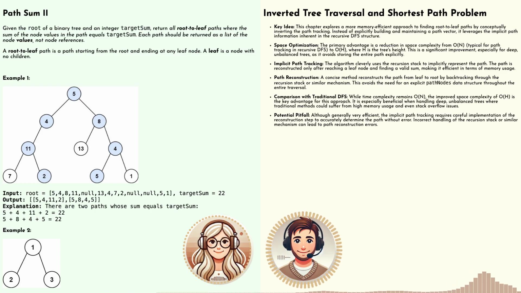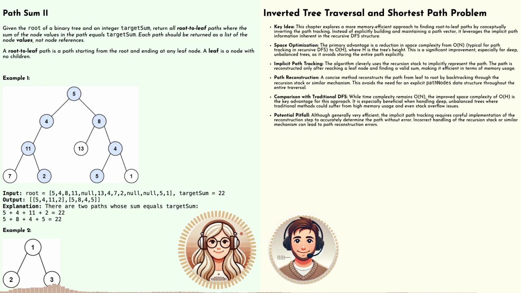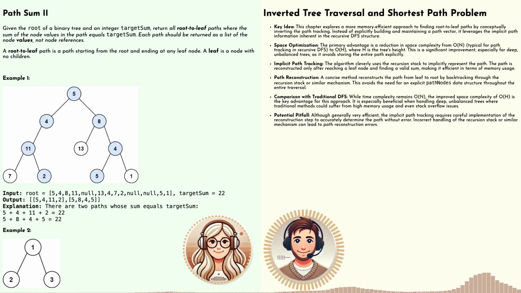Welcome back to AI.Code.Cast, where we're wrapping up our deep dive into finding those root-to-leaf paths in a binary tree, the ones that add up to that specific target sum. And we've covered a lot of ground: brute force searching, the elegance of depth-first search, both recursive and iterative, and even that pretty mind-bending inverted tree traversal. But right before the break, we threw a bit of a curveball at our listeners. What if, instead of finding all paths that sum to the target, we wanted to find the shortest one?